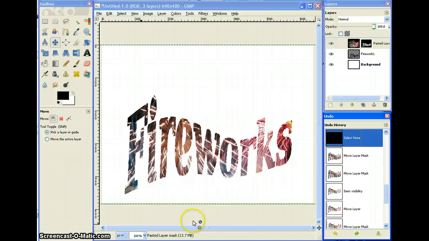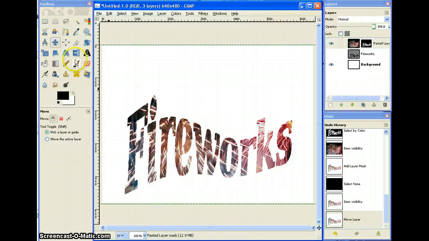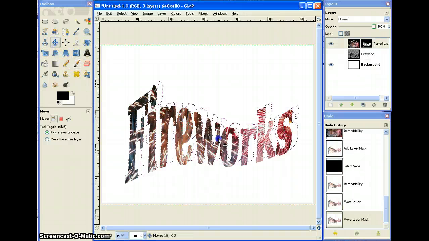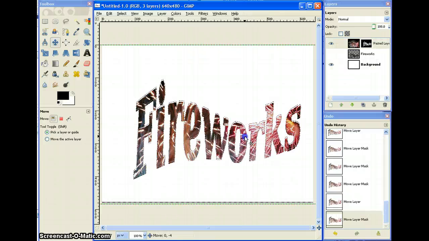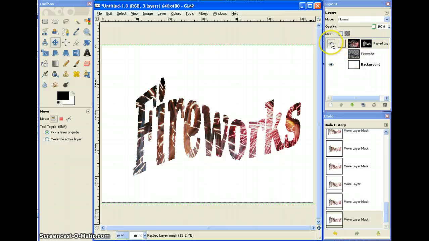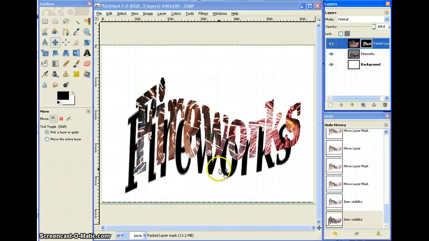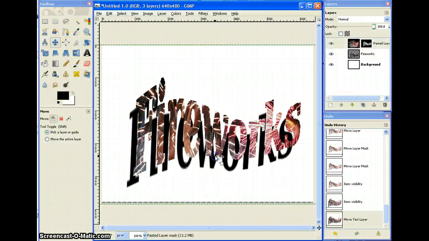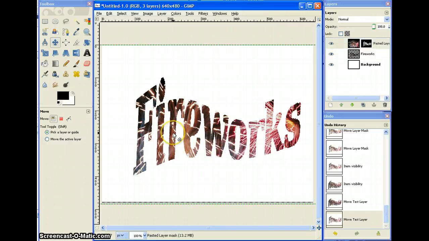Now if you want to make sure that you have your word over the part of the background image that you would like, go ahead and click on the eye so this layer is hidden. Click on the pasted layer and make sure you go to the Move tool, and you can move this to where you get, like maybe I want this yellow right in the S, and I can move that to where that fits just right there. Then I can click that one back off, go to my word there, and I can also move this right back up so it's in the same place that it previously was. So now I've got it adjusted to where I wanted it.